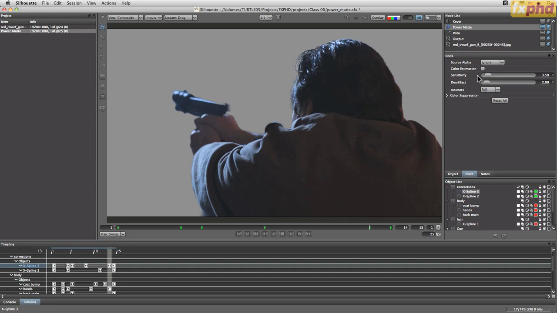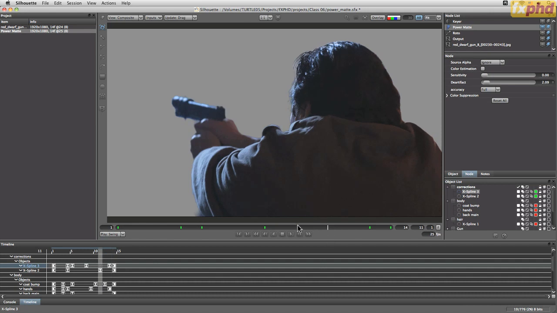Now, let's take the sensitivity down just a moment again. Another option that we have when we're dealing with areas of not full opacity, things like hair details actually, is a good one, is this color estimation here. If I turn color estimation on and process out again, you can see that it's taking out and compensating for those background colors that are going on in the fine details.